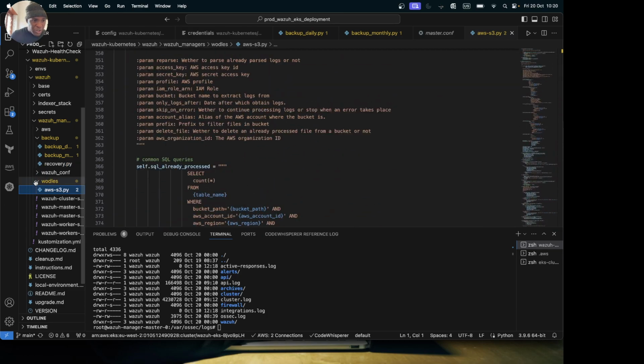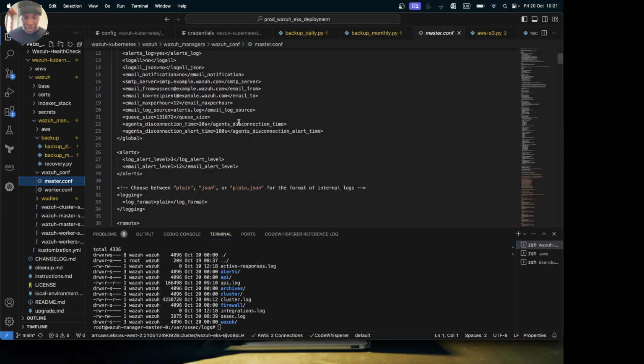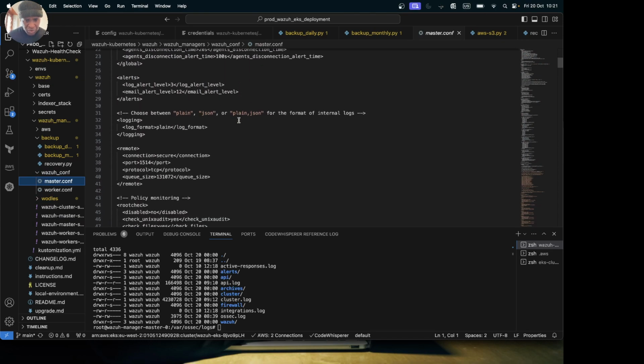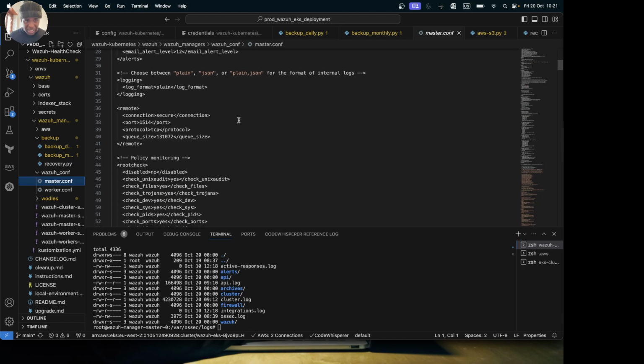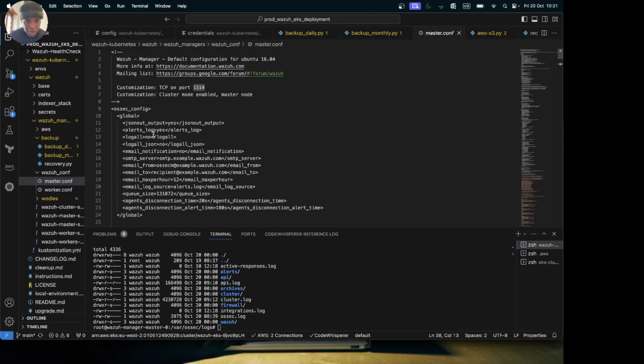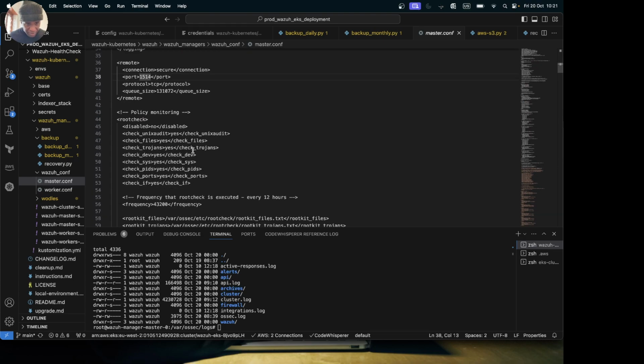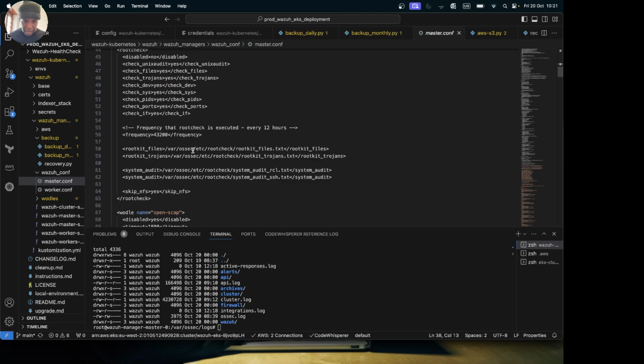The next thing we're going to do is go into the master conf and make some useful changes in there. So in the master conf, pretty much this is the configuration for the master pod. You would see some unique config like the ports for connecting to the agent or polling agents, the ports for enrolling agents, then also a bit more details around the domain or the IP address for the master, so we can actually use that to enroll agents.